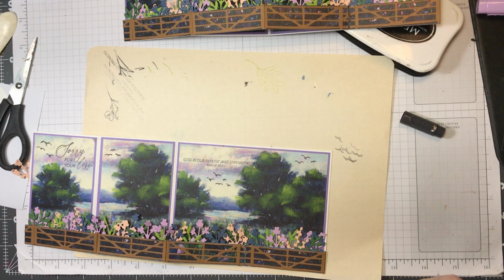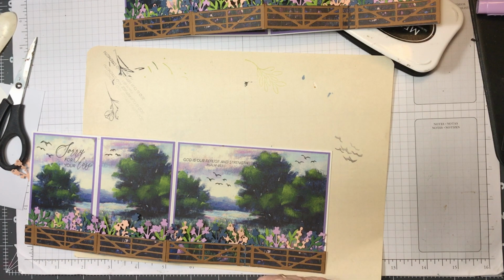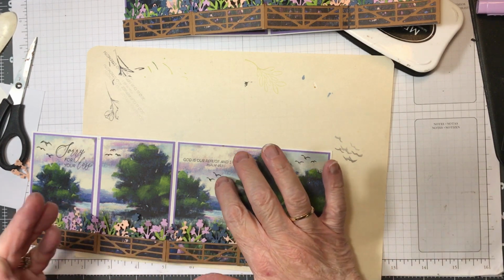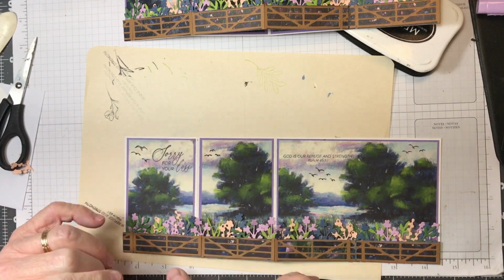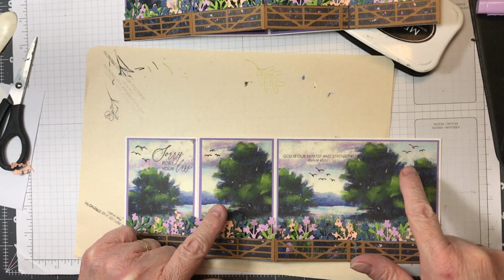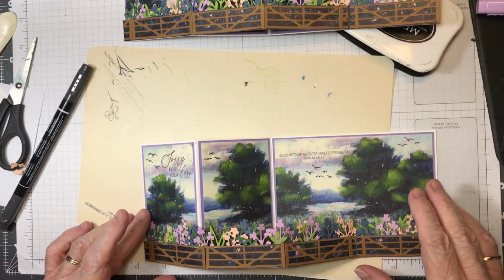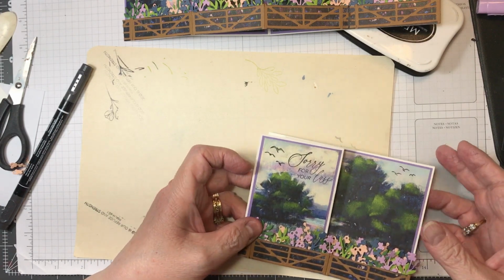Isn't that a cool way of doing it? Because sometimes seven birds is just too much in one area. So I put the biggest birds here, and then I've done a combination of all the smaller, and the combination is not the same on any one of them. So it looks different. Just like that.